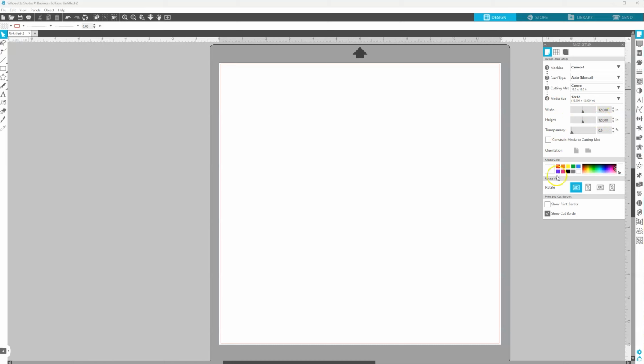Okay. If you scroll down, or if you look down at the bottom, you can also click to show the print border if you'd like. But I'm going to just leave that off. Also, it has a show cut border. Again, I'm going to just leave that as is.